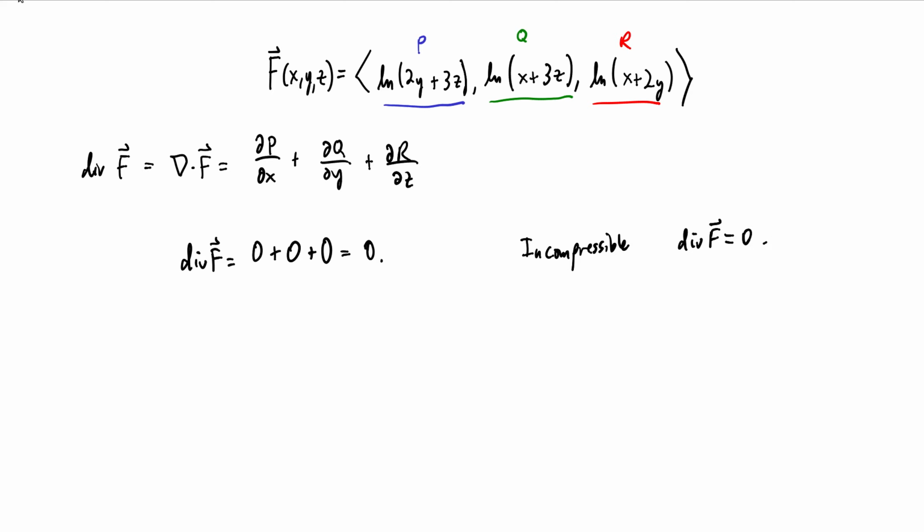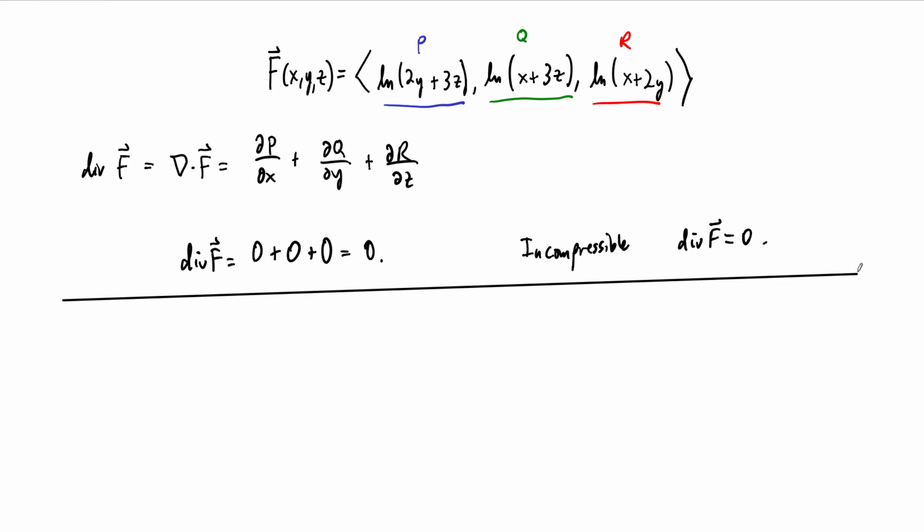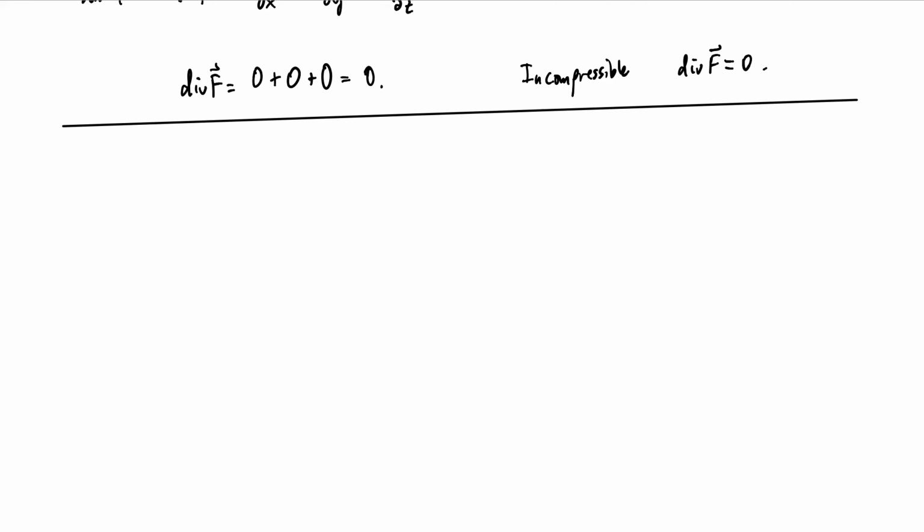All right, let's move on to the curl of this vector field. Let's take a look at it. I left the curl for a second because the curl is a little bit different. So remember that the curl of a vector field, there's a formula for it. The curl measures the rotation of the vector field, and the way I'm going to compute it is the cross product of the del operator with the vector field f. And so the way that we're going to compute this is if this is i, j, k, I'm working out the cross product here. The components of the second row of the cross product are then d by dx, d by dy, d by dz, and I'll leave these in the simplified lazy notation.